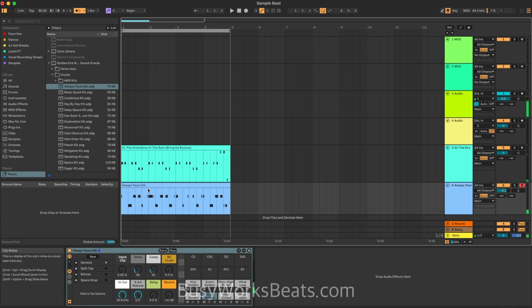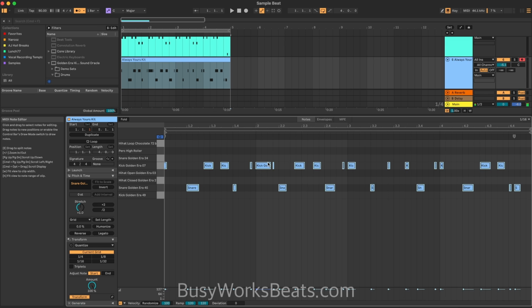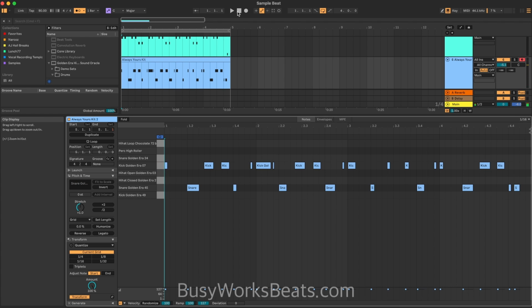So my keyboard, again, when I'm pressing notes, for some reason on my Mac, it triggers unnecessarily. Like I'm not pressing the button and it's just randomly triggering. I don't know if that's part of the sample or what, I don't know. But let's just hit stop twice to go back.